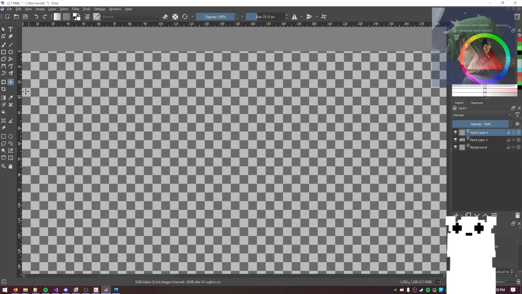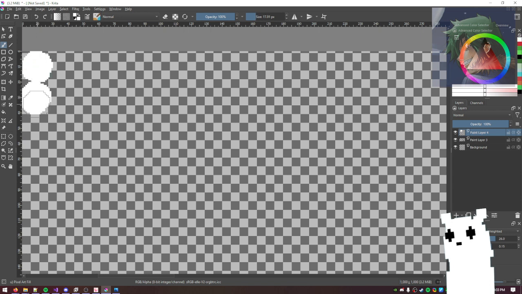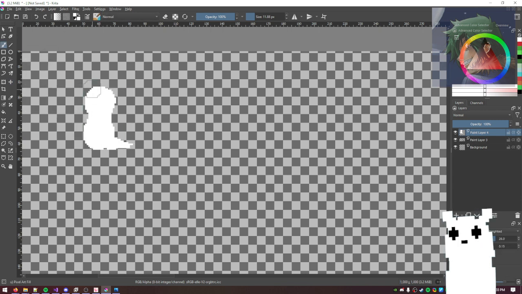Let me draw Slugcat real quick. 20 pixels, 40 pixels, tail. I need it. Right. So this is Slugcat. Is this right? Seems right.